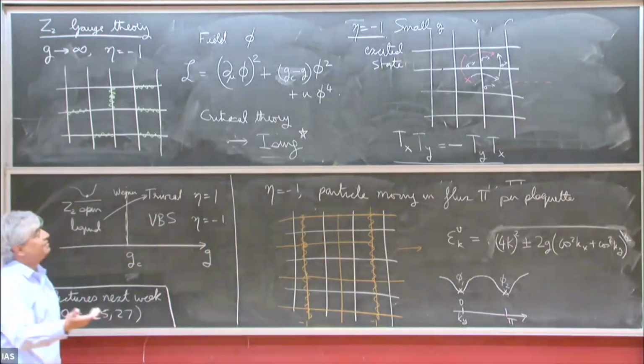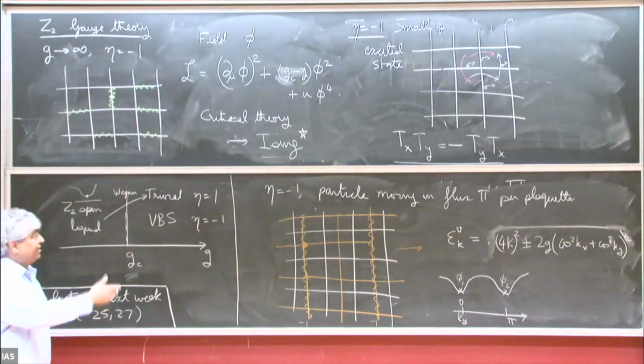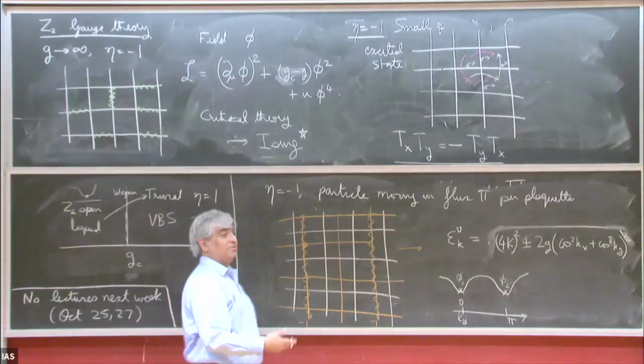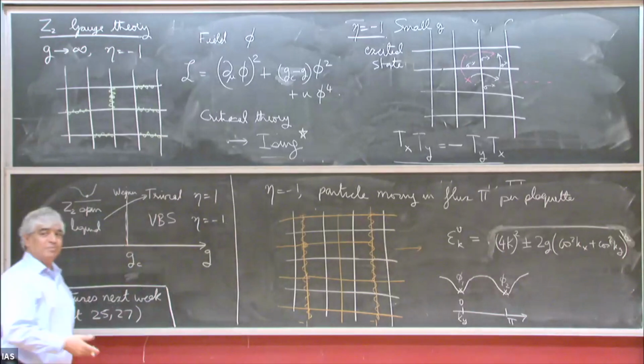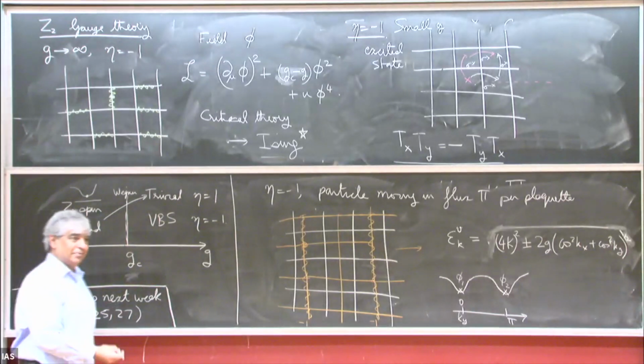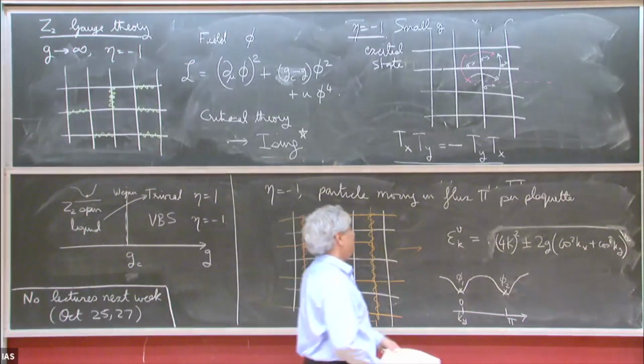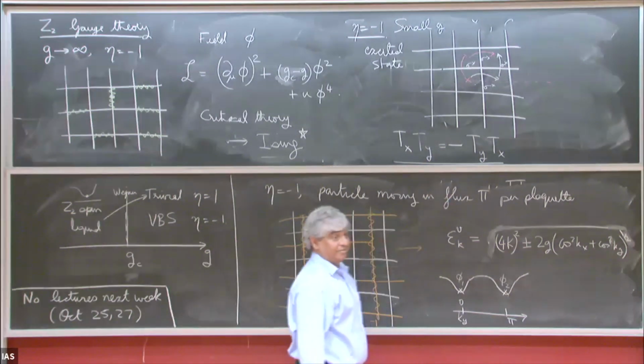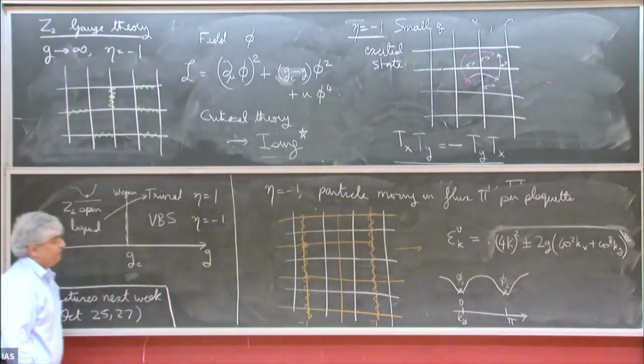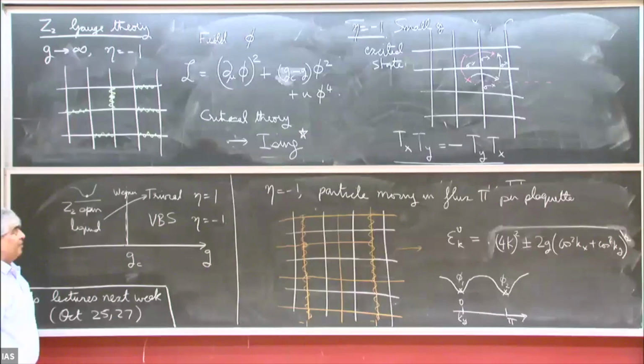In general, this is a very general thing. If you have flux P over Q, there are at least Q minima that go to 0 at exactly the same point. And that, again, you can show by this type of algebra. All right, so now you get a field theory of not one real scalar field, but of two of them.